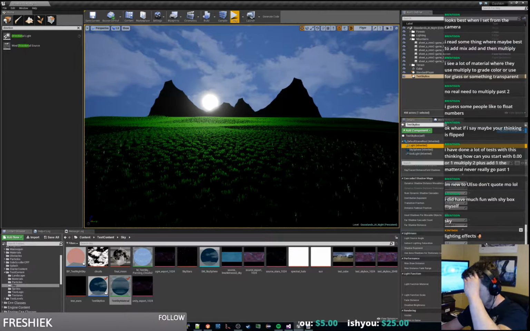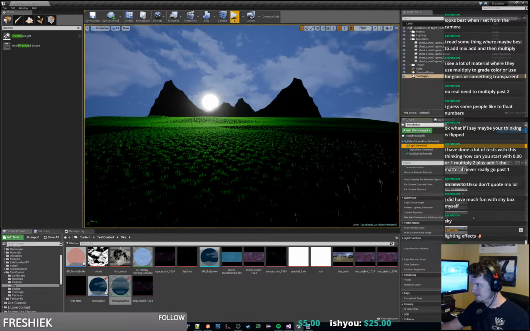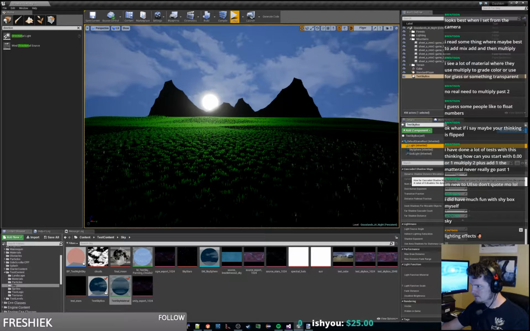The shadow maps, we need a non-standard shadow distance for movable objects.